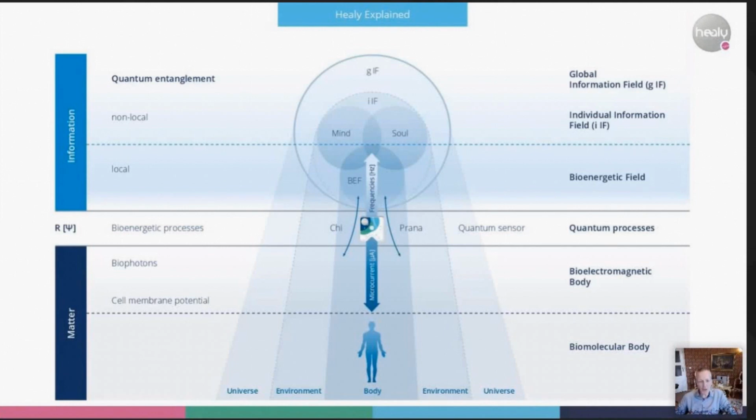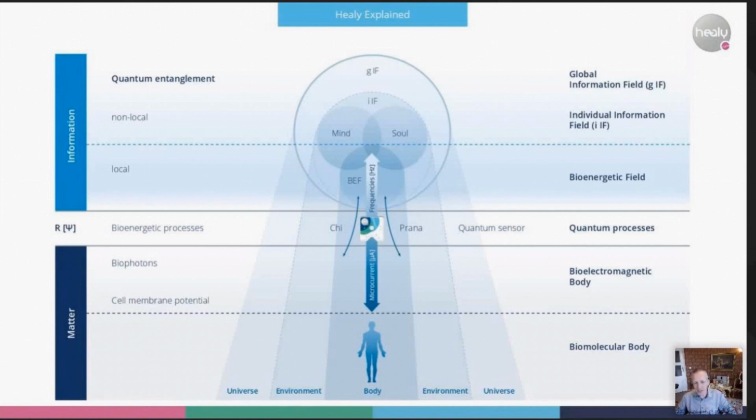We are using the microcurrent coming from Healy with the low frequencies to affect the electromagnetic body, especially on the level of the cell membrane, but also on the higher levels. The low frequencies work very much down at the border between the electrical field and the body, and the slightly higher frequencies work higher up. But then the higher frequencies work in this direction. They work towards the bioenergetic field.